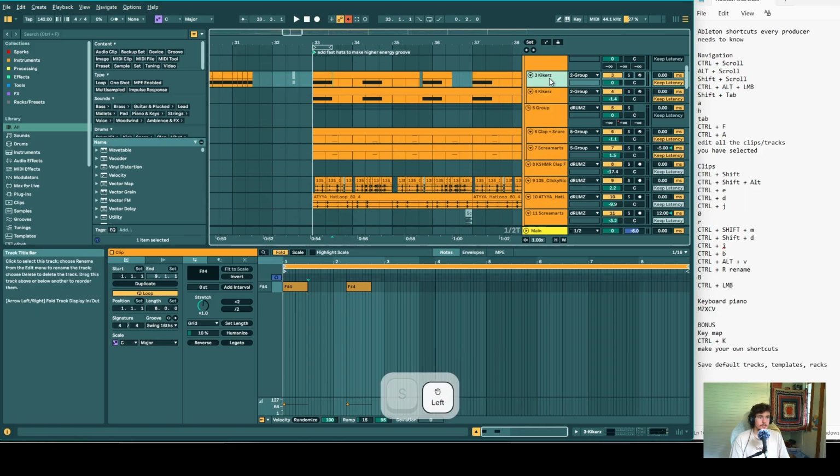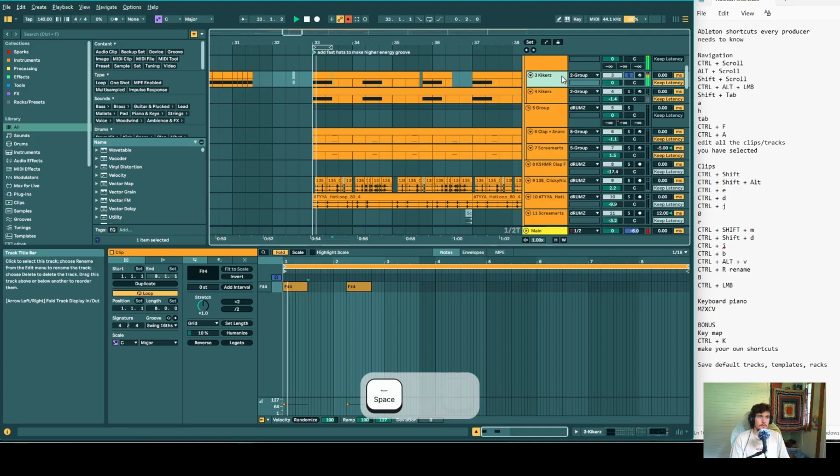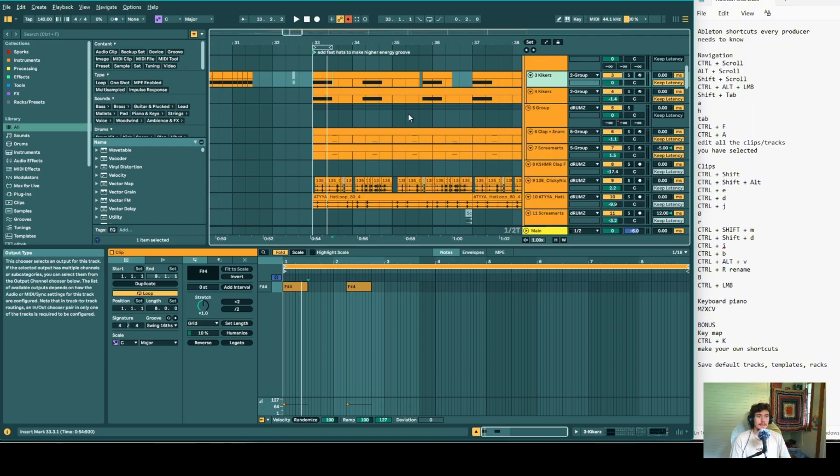Oh yes, and of course solo. You should know solo if you don't know it already. I pressed it accidentally, but solo allows you to only listen to the one track out of all the other tracks. Super valuable to do. I do it all the time. I forgot to put that one in there, so I'm glad that came out naturally.